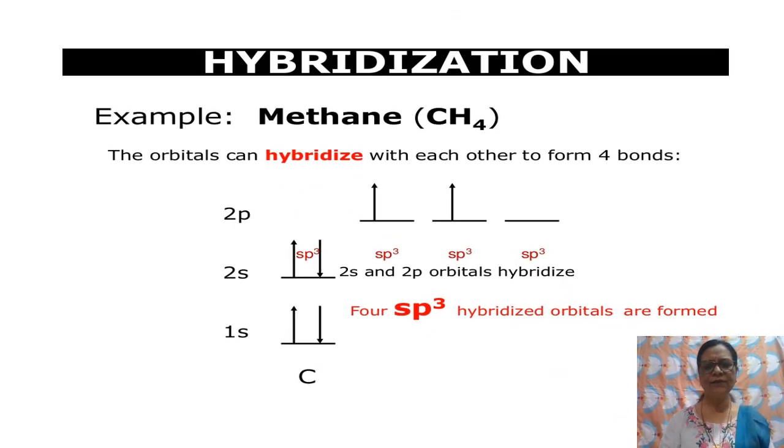See here, this is the 1s orbital having 2 electrons. This is the 2s orbital having 2 electrons. In the ground state, the electronic configuration is like this, but in the excited state, one of the electrons from 2s is promoted to the vacant 2pz atomic orbital, and now there are 4 unpaired electrons. So now carbon becomes tetravalent.